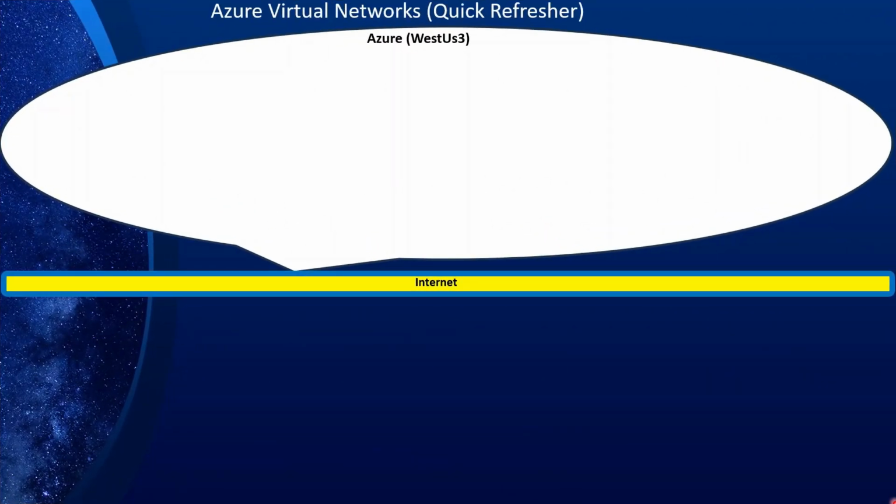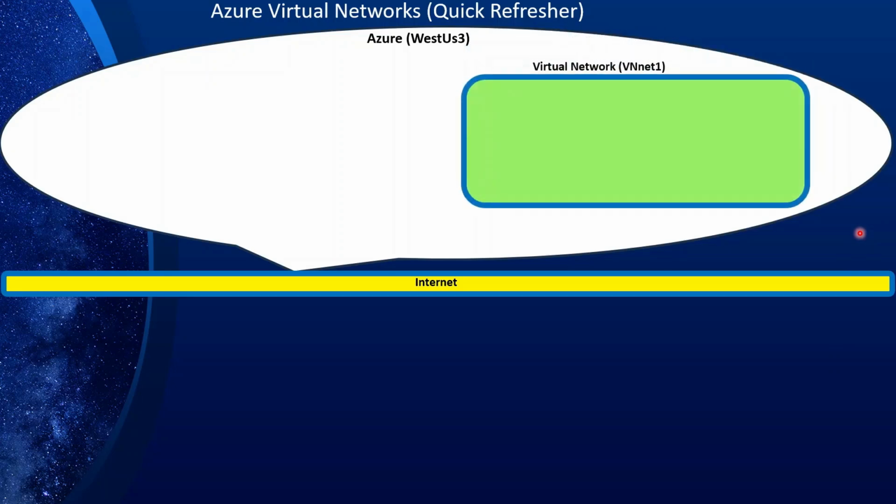In the previous episode, we discussed Azure Virtual Networks, or VNet, in great detail. In case you missed that episode or need a quick refresher, let's go over it really quick. A VNet, or virtual network, provides network isolation through segmentation. So let's say we have a prefix of 10.1.0.0/16. Then we can use that to create our VNet.